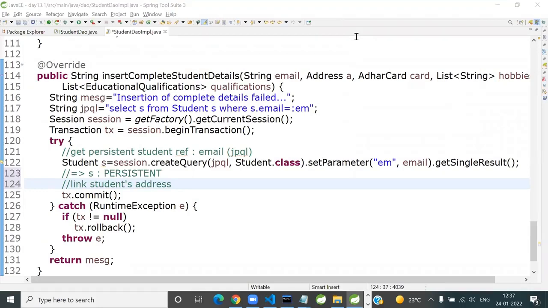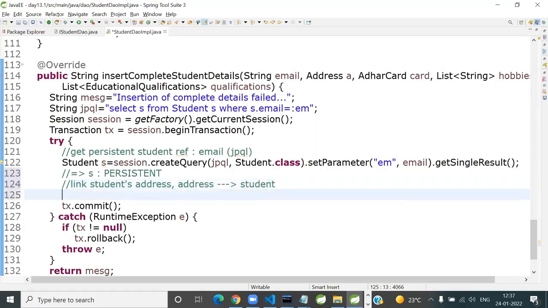See, can you go from student to address? Tell me. Some of you have already answered, but the majority has not answered. Can I navigate from student to address? You're saying yes. Come on, check. It's unidirectional. I spent so much time in the morning. Why unidirectional, from address to student? Okay, so no. There is no way I can say s dot set address to address, but can I navigate from address to student? Yes. So here we are going from address to student.